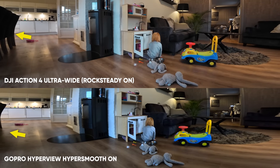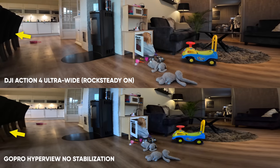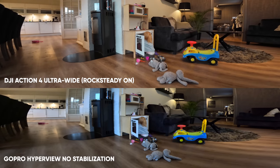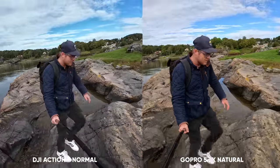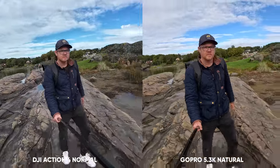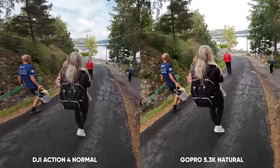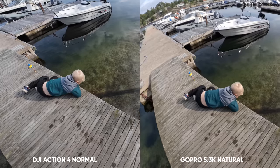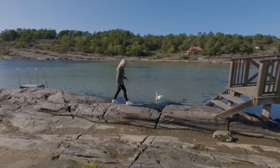As of how wide these cameras are, the Action 4 is still the widest at a 155-degree field of view. The GoPro Hero 12 is only wider at 156 degrees when you turn all stabilization off, which 99% of people don't do. If you want the widest possible field of view on the GoPro Hero 12, you'll need the Max Lens Mod, which is another $100 to consider. When it comes to color profiles and skin tones, the Action 4 looks more natural to how it actually looks in real life. Overall, the GoPro has more saturated and warmer tones, which I like mostly when traveling. The 10-bit GP-Log profile does take away some of the saturated colors.